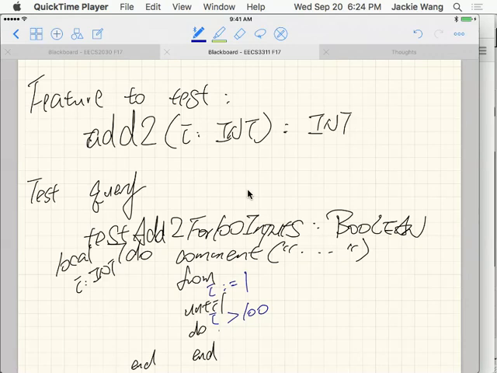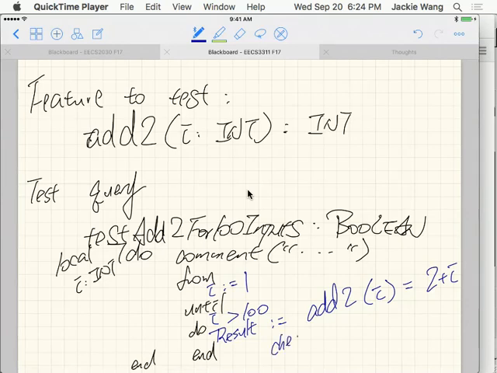Now I can say result. I don't need to accumulate. So let's say a result is simply assigned to add 2 of i is equal to 2 plus i. You see? It's a Boolean expression. And then I can say check result end.